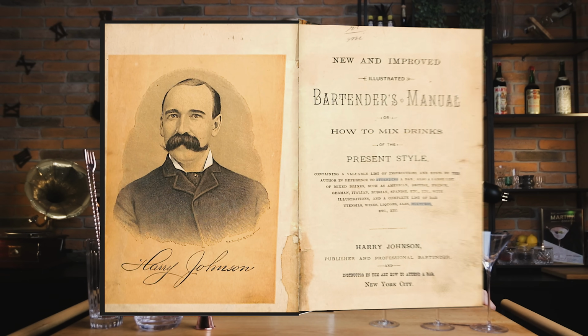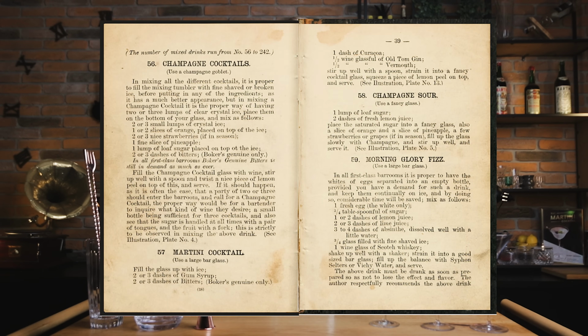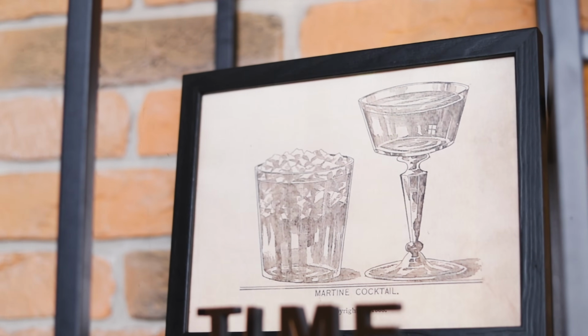Before we even get to the martini, it's only right to mention its probable predecessors, the vermouth cocktail, the Manhattan, and the Martinez. With that mentioned, let's get on to the first printed recipe of the martini. It was written down by Harry Johnson in his 1888 book, titled The New and Improved Bartender's Manual. We'll follow the recipe, but I'll tell you what the modern measurements are. There was even an illustration for the idea on how to mix and serve this drink. So grab a mixing glass and let's make the 1888 martini.